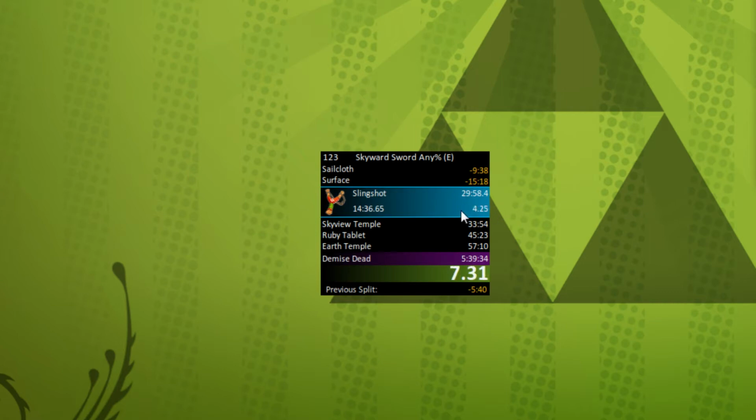Landfair does this as well, but I don't like where Landfair's put it. I think it works better if you put that information on the highlighted split, not at the bottom of the timer. So as you can see here, we have a time for the individual split. You can see the 18 seconds on the slingshot. And there's more time down here. This is the overall run time.